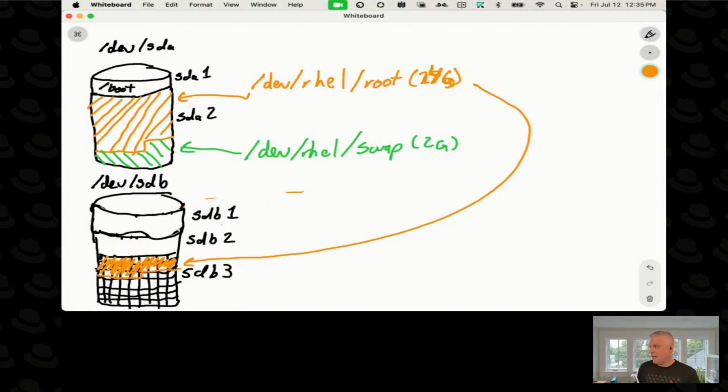So let's take a look at the chat and see what we've got over here in chat. It looks like it's just a lot of back and forth about using LVM on other file systems.